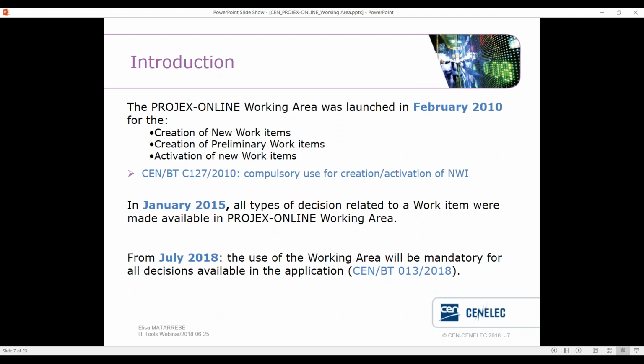In January 2015, all types of decisions related to work items were made available on the Projex-Online working area. And very recently, from July 2018, the use of the working area will be mandatory for all the decisions that are available via the tool.